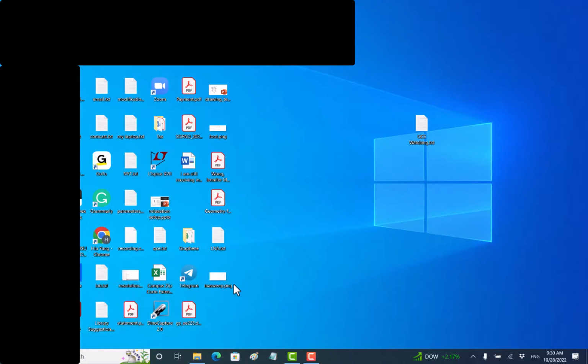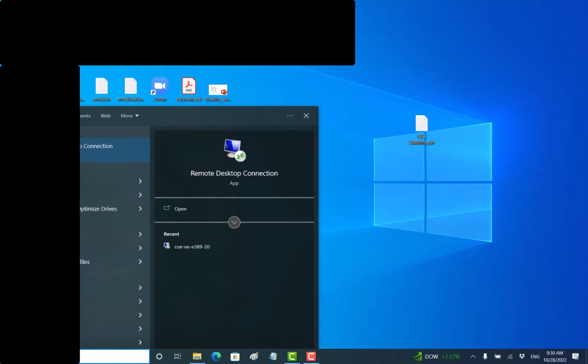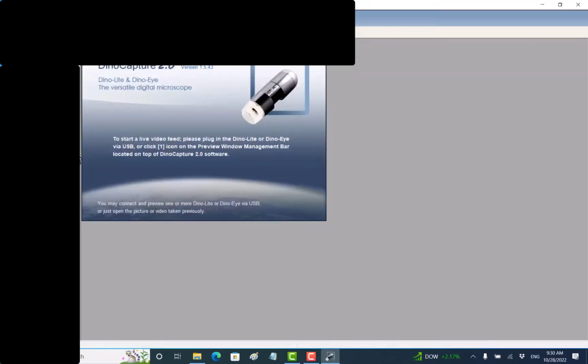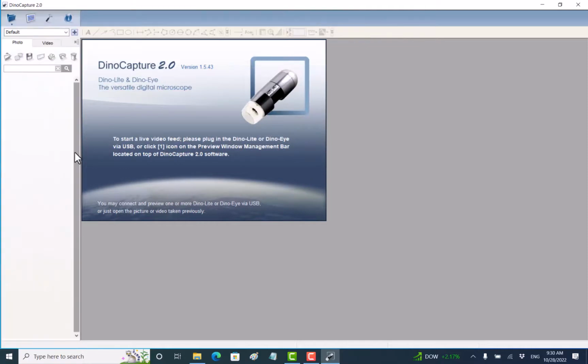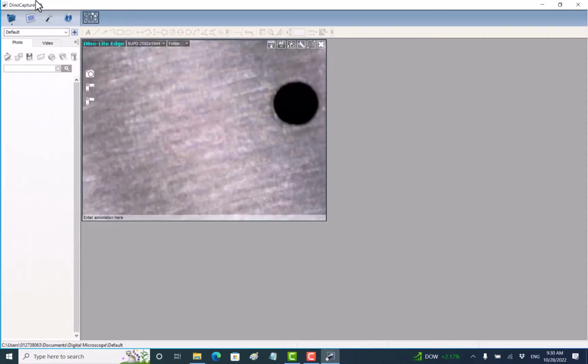That's that. So you start this software. Okay, I need to connect it to here, to the USB. Okay, and then the light is on, right? So do you see this? Here is the hole, the very hole, right?